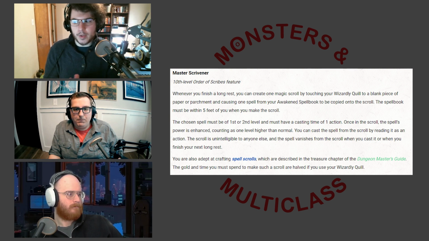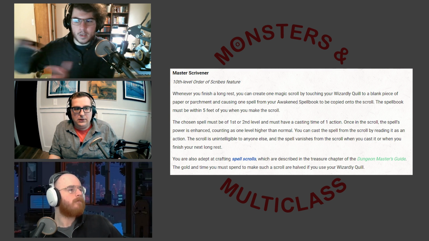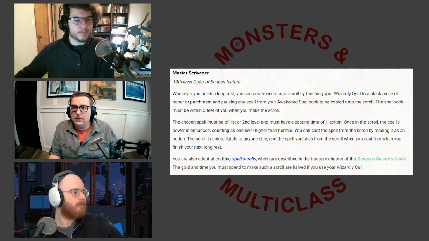Once in the scroll, the spell's power is enhanced, counting as 1 level higher than normal. So if you put a Scorching Ray on there at 2nd level, it's now a 3rd level Scorching Ray. You can cast the spell from the scroll by reading it as an action. The scroll is unintelligible to anyone else and vanishes from the scroll when you cast it or when you finish your next long rest. So let's just talk about that. There are additional parts to this feature at 10th level, but that alone.